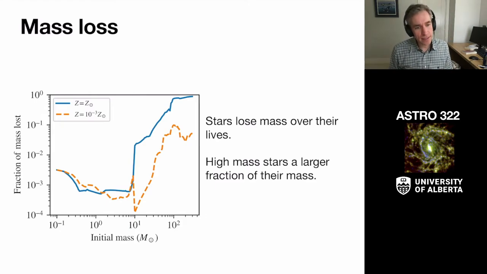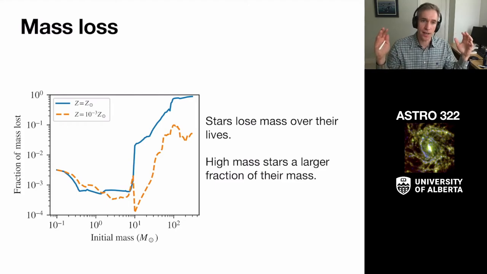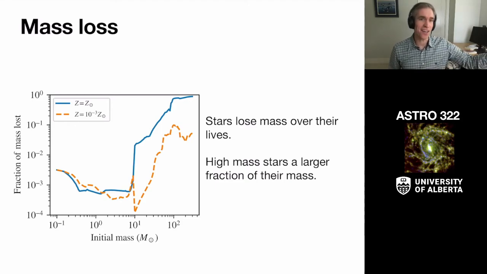Right. Is the mass lost because of nuclear fusion or the solar wind? So the real answer is it's kind of indirectly because of fusion. It is the luminosity that then bubbles out through the envelope, and then there's so much radiation pressure at the surface of the star that ends up pushing off the outer layers. There's just that much radiation pressure that can simply accelerate the layers off of the star. Just because there's so much light coming out, those photons hit the material and say, hey, let's go off into space, and the material goes along with it.